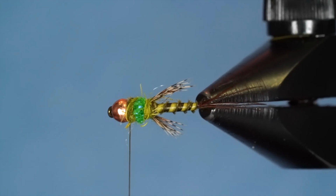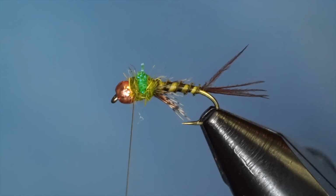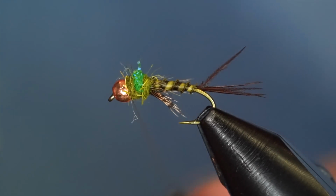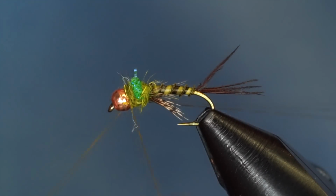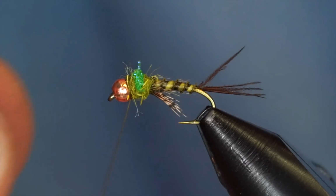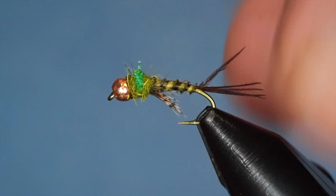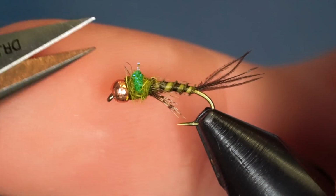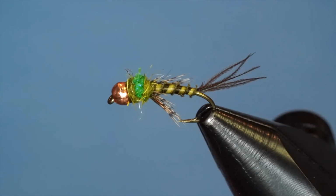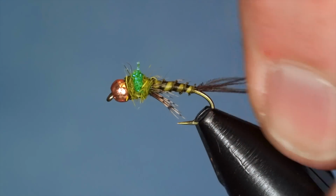So yeah, if you've got a nice orange, red, I like the green. Lots of different options with this Trigger Nymph fly pattern. It's a fairly larger size than the size 14 today. You can go quite a bit smaller, especially the 14 with the long shank, that is. But we'll whip finish it there. And we got ourselves a nice little Trigger Nymph. Great little fly to have in the box.